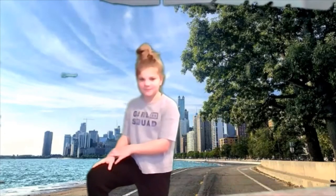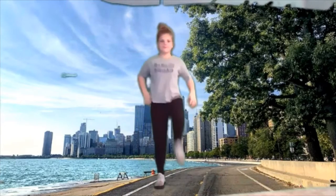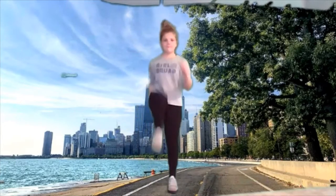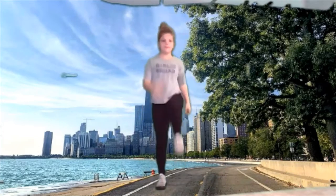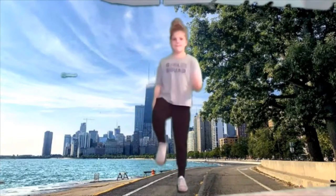All right. Well, first, we've got to get warmed up. So we're going to have Maddie demonstrating all of our drills and our warm-up today. We're going to start out, Maddie, with a nice big march. Get those knees up nice and high, and pump those arms. Good job. So we're going to do our normal workout warm-up, and then we're going to add some specifics for running.